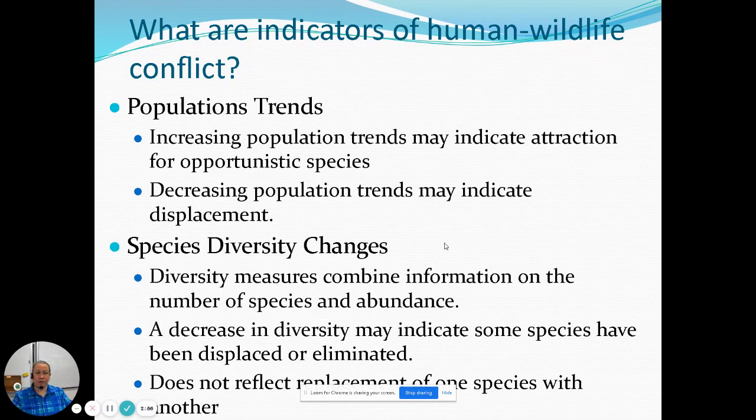So we might have historically graphed the change in population of deer in New Jersey for 100 years, and now in the last 10 years, let's say, it has changed. That's a population trend that's changing. We see a difference in the diversity of species. Now remember, abundance is like the quantity, but diversity is how many different types of species are there. You could have a Christmas tree farm, quote unquote, right? And it's probably the same 2 species of trees. Or you could have a forest in South Jersey and there's going to be 10, 15 different types of trees in various sizes, ages, and stages. So we see a diversity change.